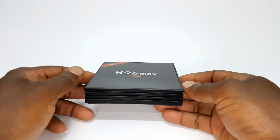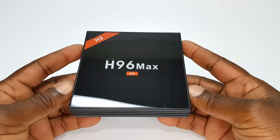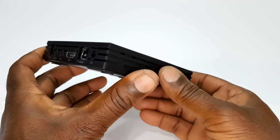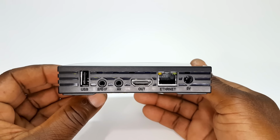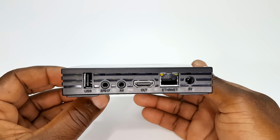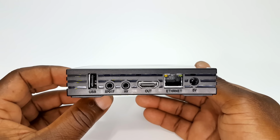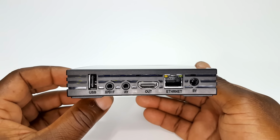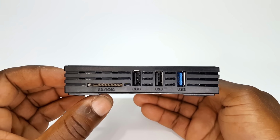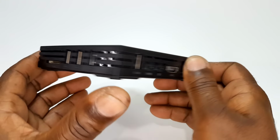Let's examine the box. The housing is made of plastic, with the H96 Max H2 logo clearly displayed at the top. To the back, you have one HDMI port, one USB 2.0 port, one RJ45 Ethernet LAN port, one SPDIF 3.5mm port, one audio-video port, and your DC power input. To the side, you have two more USB 2.0 ports and one USB 3.0 port.